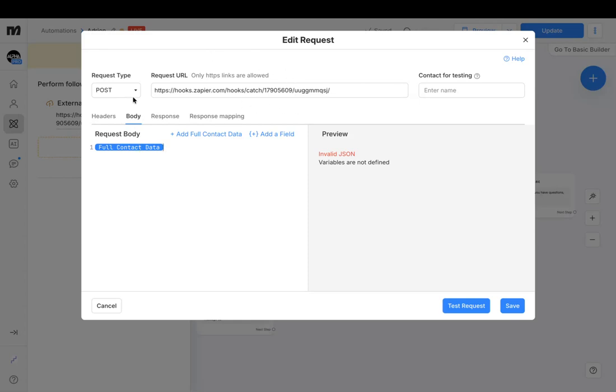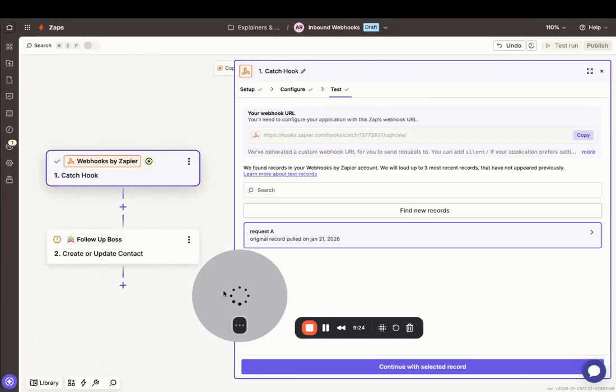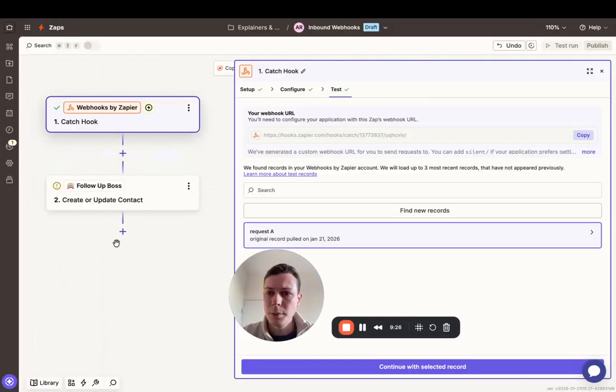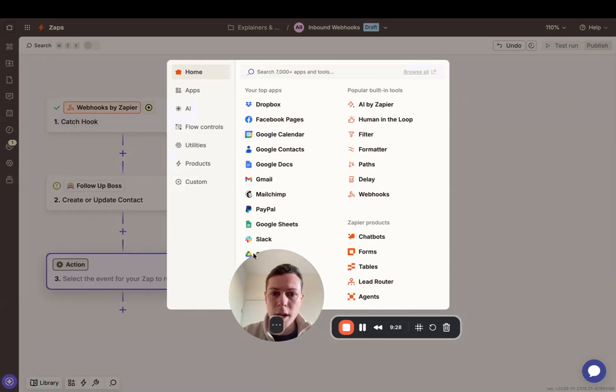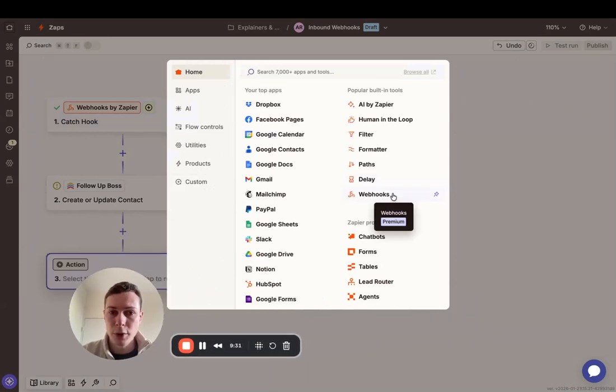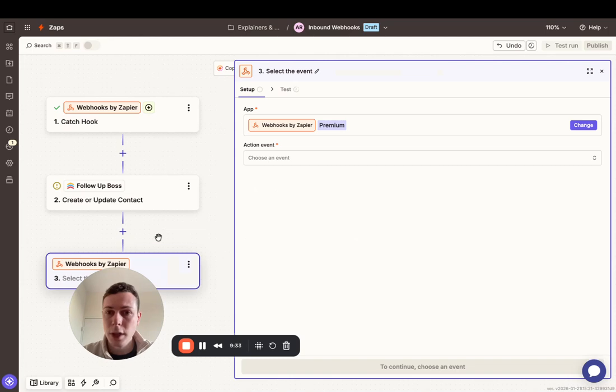So that's the same logic. It requests a URL and then what piece of data it should send, and you set it at a specific place of your workflow. So that's another way to use webhooks. And the third one also would be to, for instance, send webhooks to another tool still.